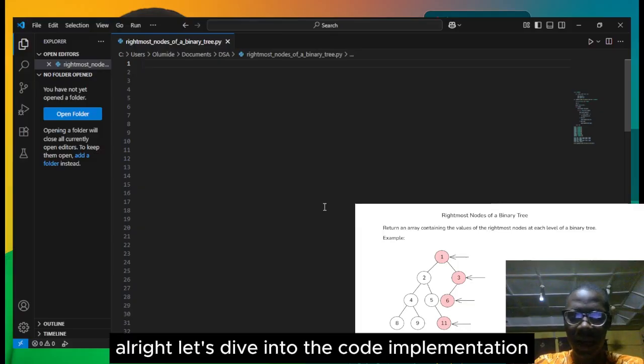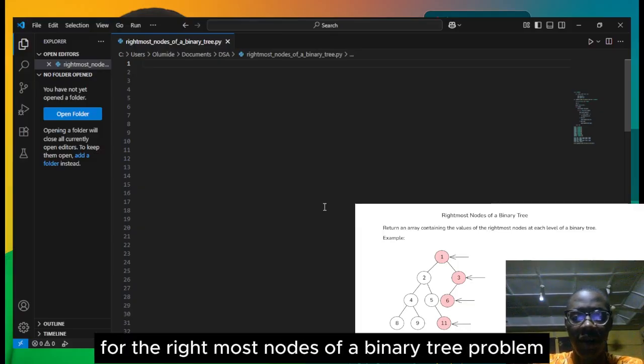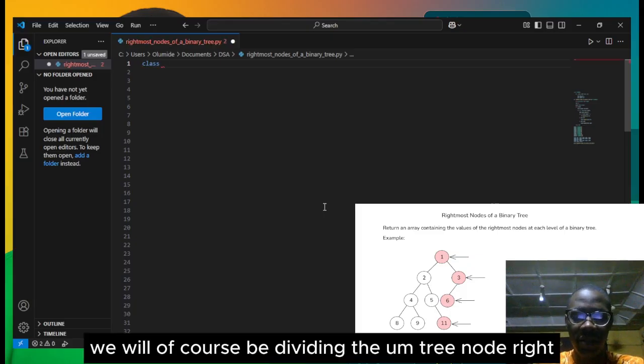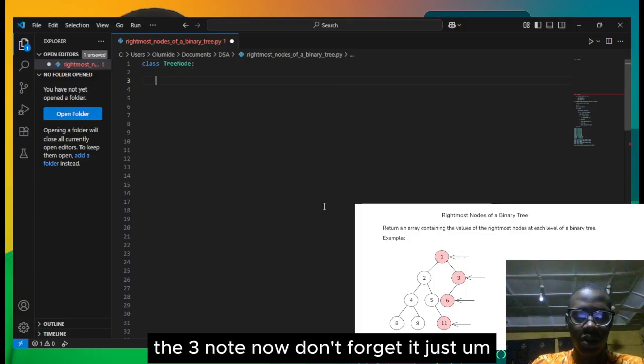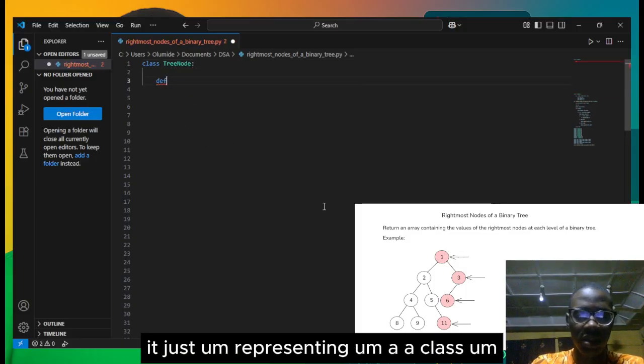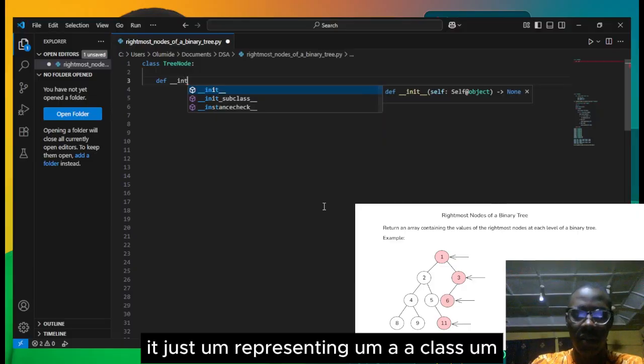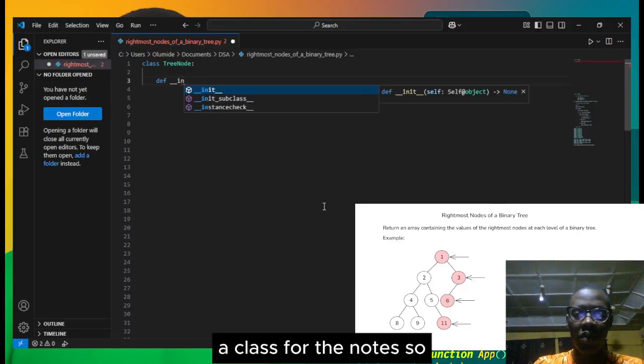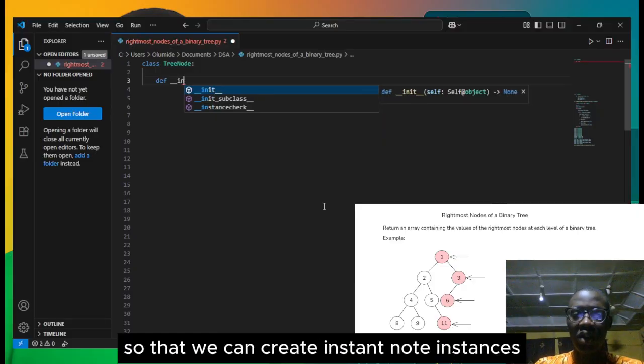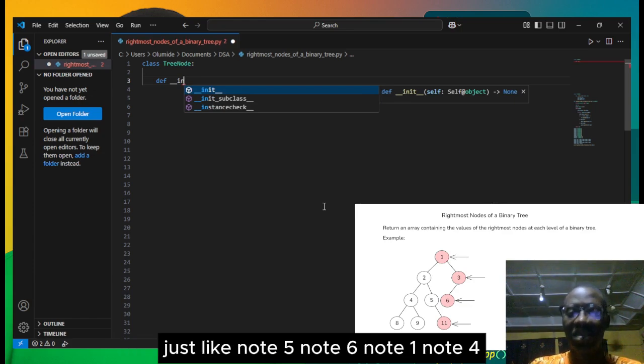Alright, let's dive into the code implementation for the rightmost nodes of a binary tree problem. We will of course be defining the tree node, right? The tree node, don't forget, is just a class for the nodes, so that we can create node instances, just like node 5, node 6, node 1, node 4.